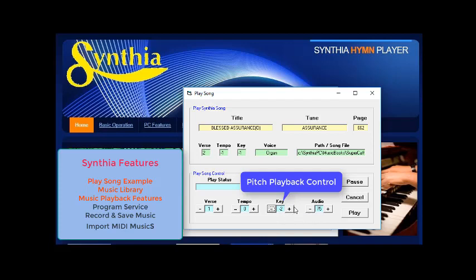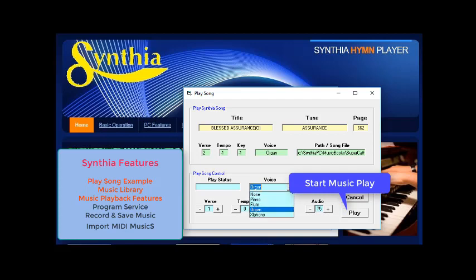It'll make the pitch of the song as if it was played 2 keys lower on the fingers of the recording artist. And the initial volume level will be 75% of what it's set to on your PA system or your amplifier. Now we're ready to play this piece of music. We can just hit play, and by the way, it'll play on the organ. If we wanted to change it to play on the piano or something else, we could. I'll leave it on the organ for right now. And we'll play it.